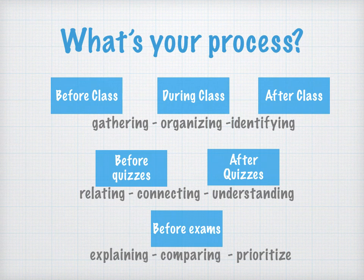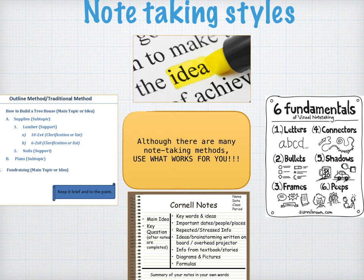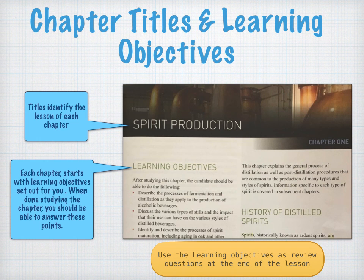All of us probably have different note-taking styles, so I threw up a couple of different ideas on the slide. Some people are definitely highlighters. I've recently read some articles about the Cornell note-taking method. Some of you might be outliners, and some of you might like to doodle — sometimes drawing is a powerful way to capture what you're reading. You're welcome to bring laptops and type your notes, but studies clearly say typing is not as effective as handwriting.